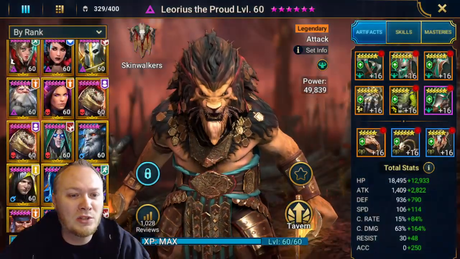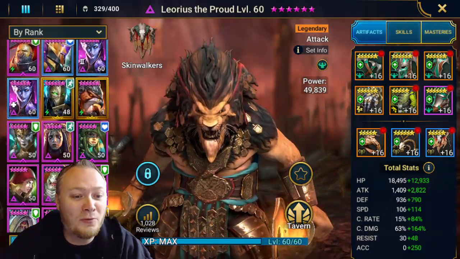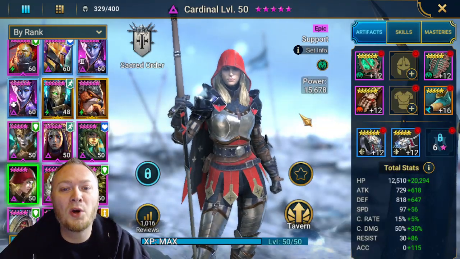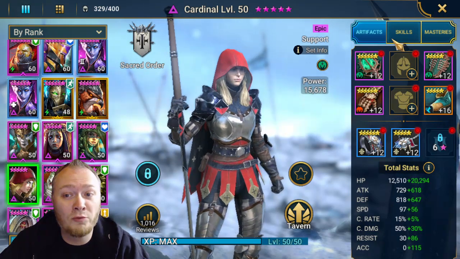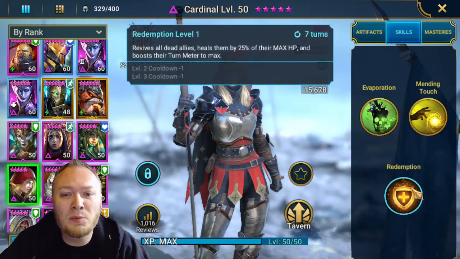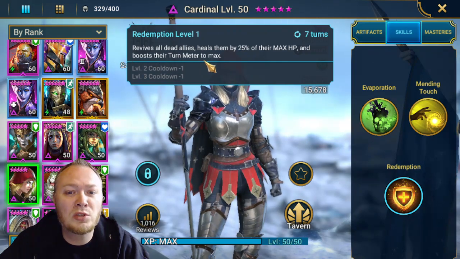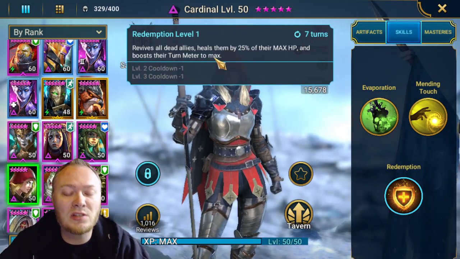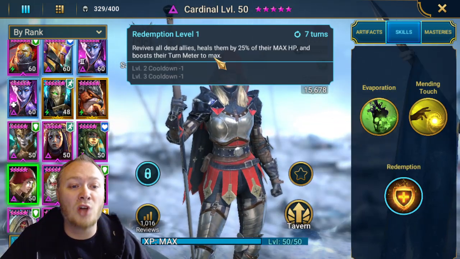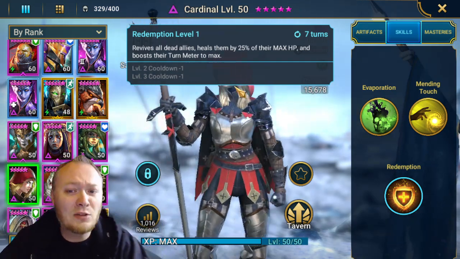Today, what we're going to do is test a level 50 champion, which is Cardinal here, and we are going to put her against some legit Gold 4 teams. So why Cardinal? It's really because of this revive. Revives all dead allies, heals them by 25%, and boosts their turn meter to max. So what this does is it forces you right after the revive to get turns on all of your revived champions immediately, and that's what makes her so amazing.